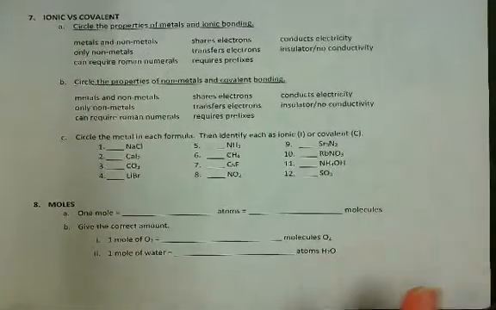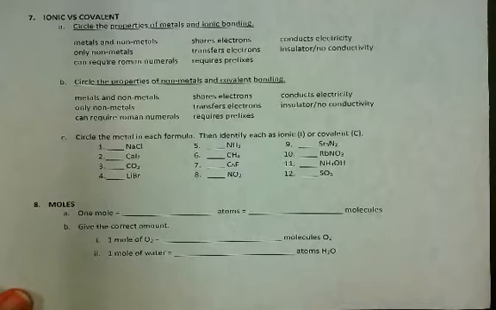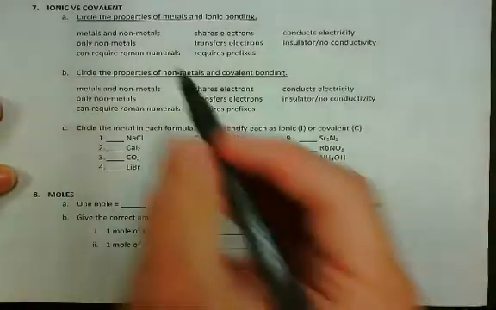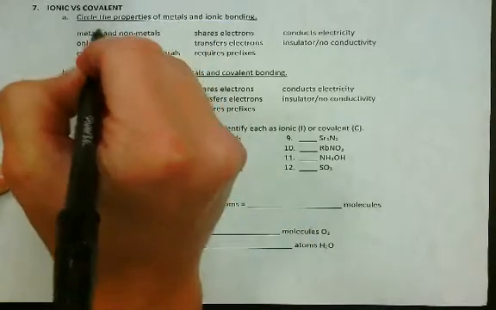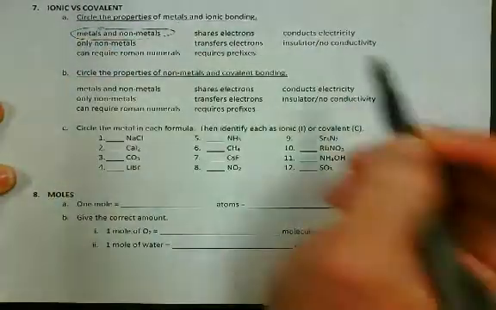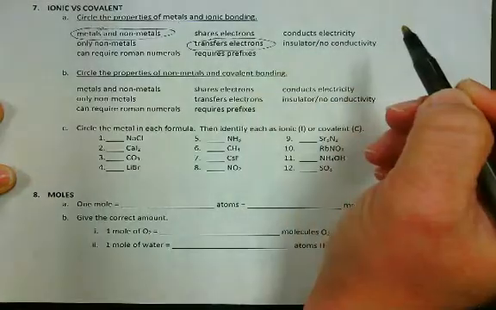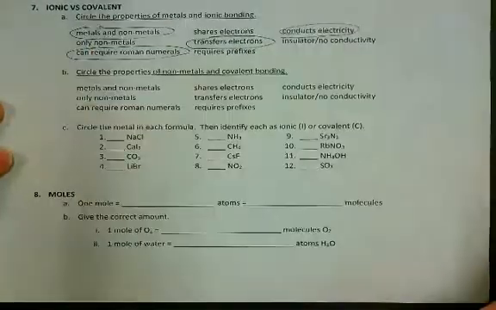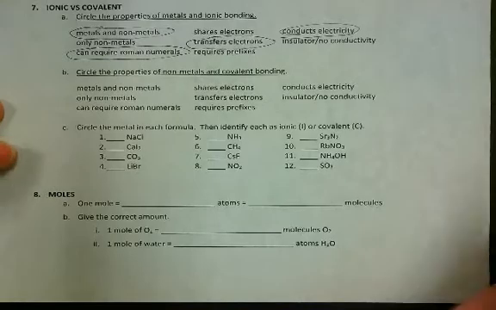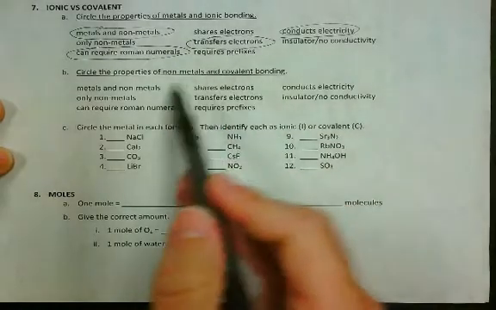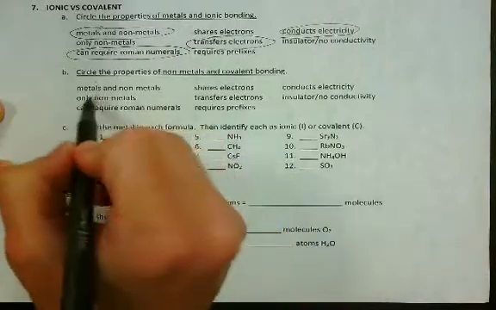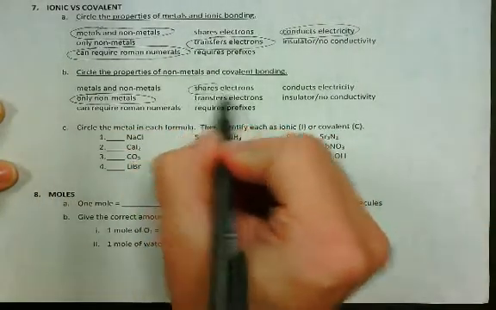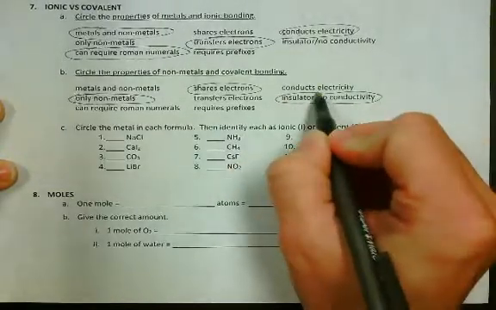Now, as we're doing this, we also need to tell the difference between our ionic and covalent compounds and molecules. So we have to know each of their properties. We know ionic has metals, so it's going to be a metal attached with a nonmetal. It always transfers its electrons, and it conducts electricity. Now, some of them may require, if it's not in the exception block, the transition elements, a Roman numeral. Now, for our nonmetals, which is our covalent, it has only nonmetals, nothing but nonmetals. There's no metals at all. And because of that, they have to share their electrons, and they aren't very good conductors.